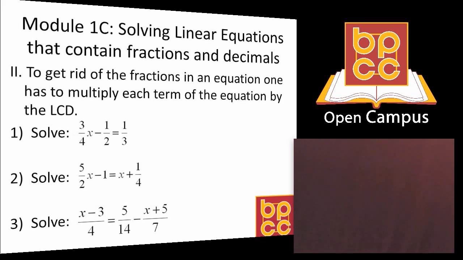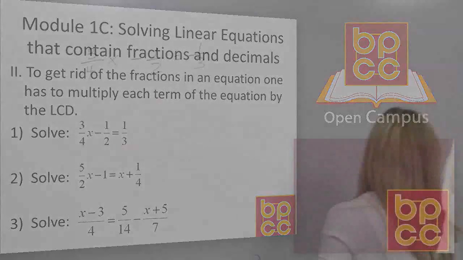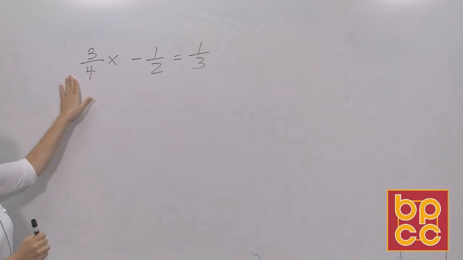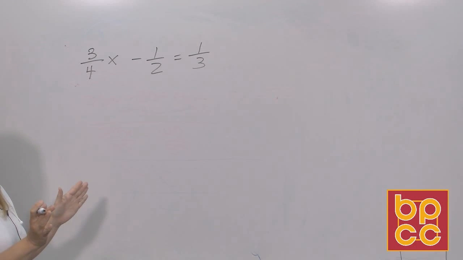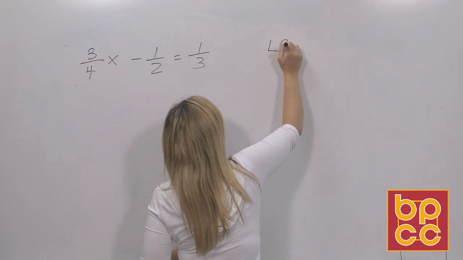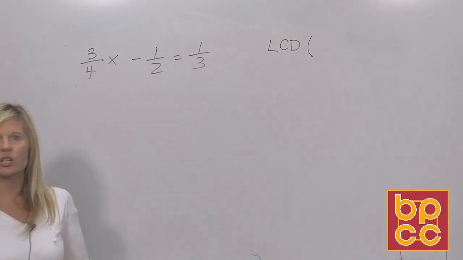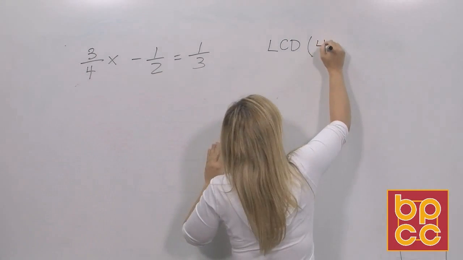The major concept here is we've got to use something we learned in 3rd grade. To get rid of fractions, you need, it says in the notes, the LCD. Well, what does that stand for? LCD is an abbreviation for least common denominator. So let's go to the whiteboard and talk about that. Okay, here is my equation. There are no parentheses. So the next goal is I don't want to have to move fractions. I'm going to make a mistake. So let's get rid of them. To get rid of fractions, you need the least common denominator. So the first question is what numbers are in the denominator? There's a 4, a 2, and a 3.